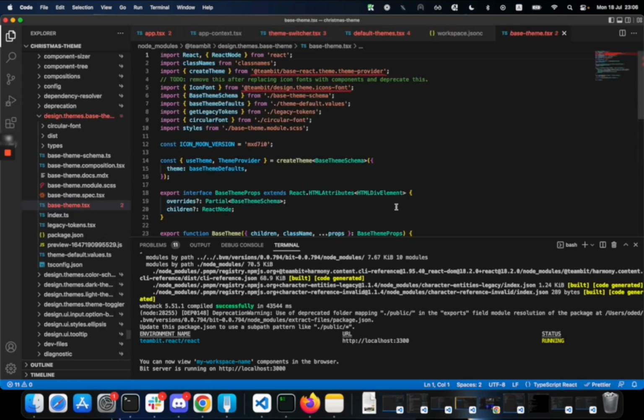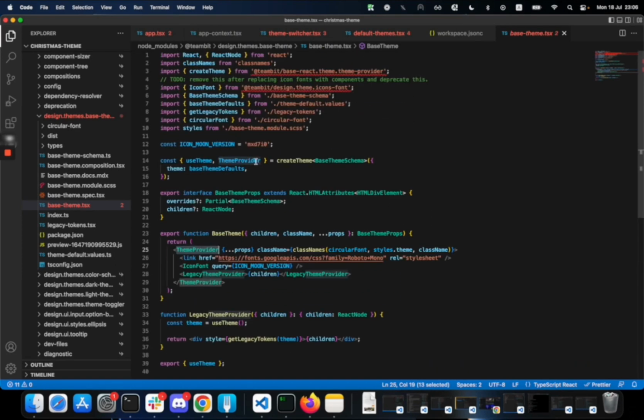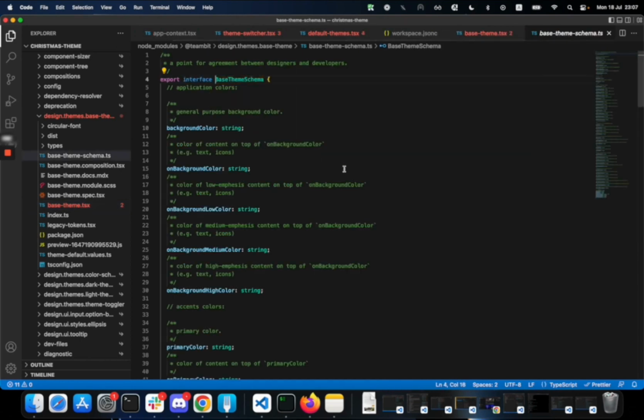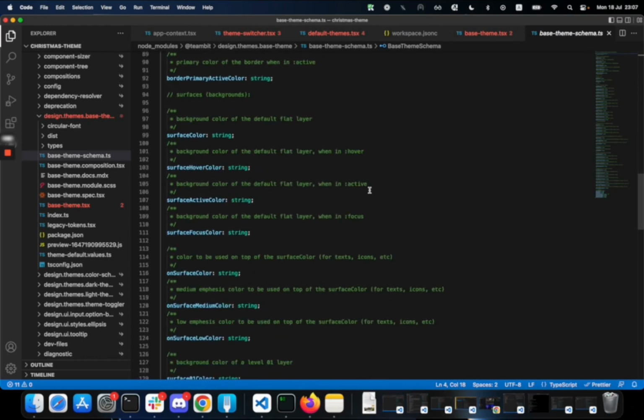Now we can see here that it provides a theme, uses the theme provider that we get from the theme provider, and we inject it with our schema that is defined here. So this is basically our schema. You can see that the colors are not named according to their color, but according to their functionality.